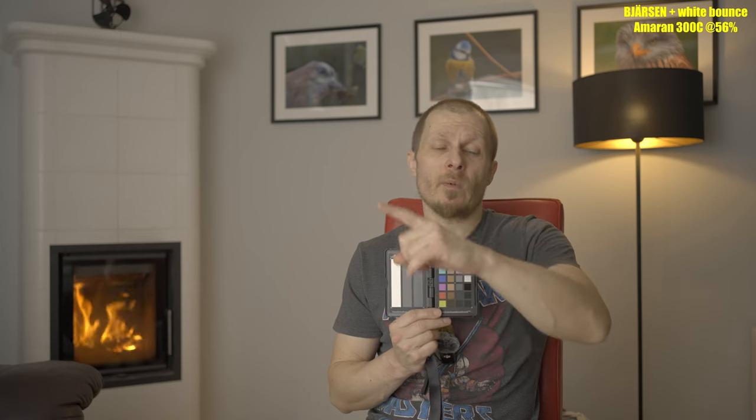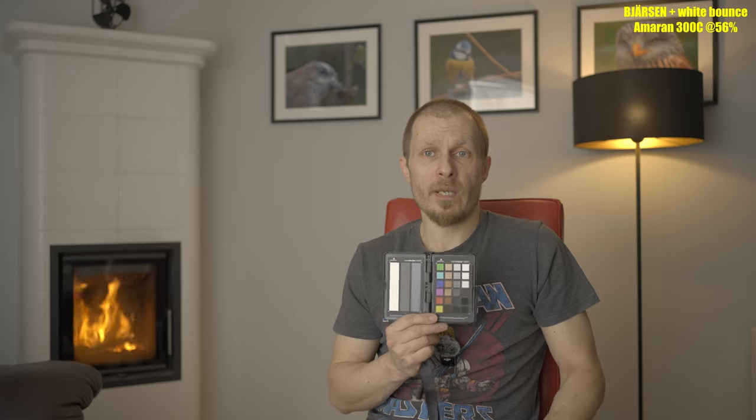Okay, so this is the BJÄRSEN diffusion and white bounce, and the exposure is at 1.3 stops over. I checked with the Sekonic. I checked this side of my face, so I want this side of my face to be overexposed by this 1.3 stops. It looks okay when I monitor with a PQ.